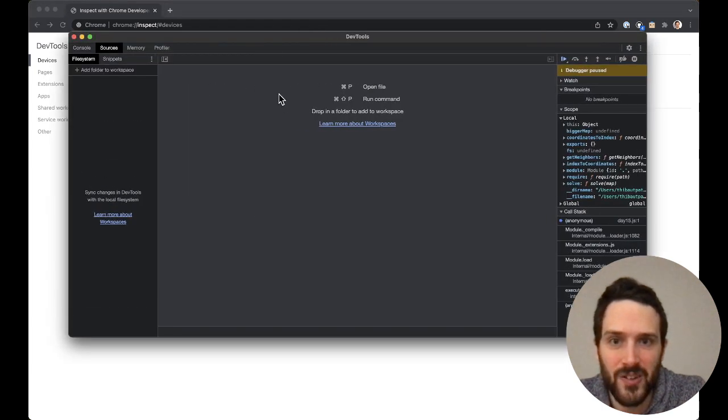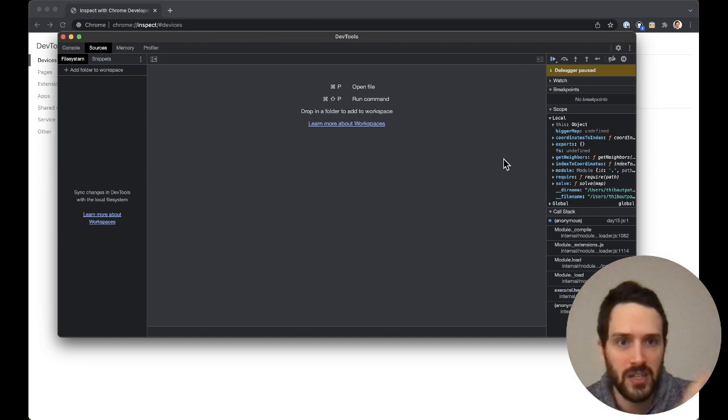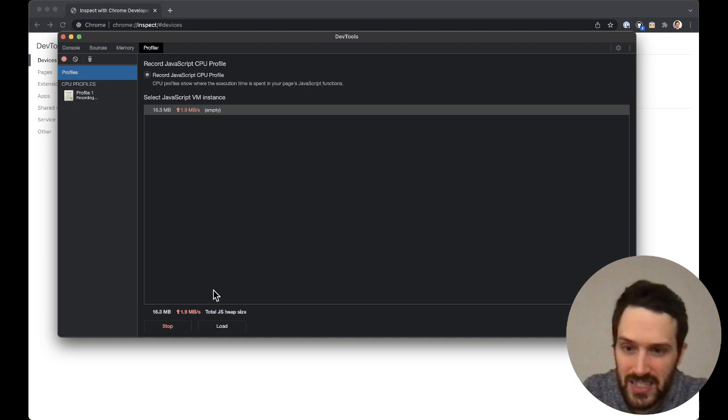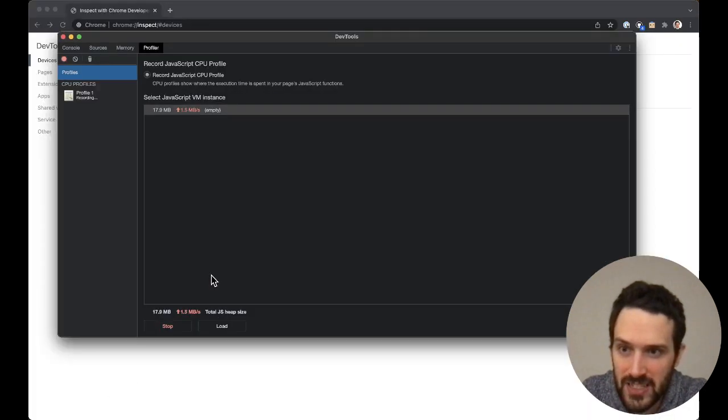And we have our debugger open, which is really nice. That's going to be super useful. We're actually going to be using the profiler. Doing start here. And as you can see, things are moving here.